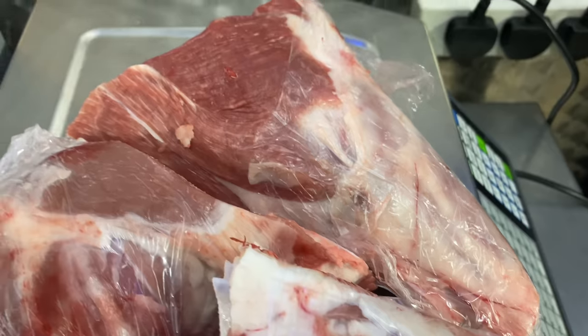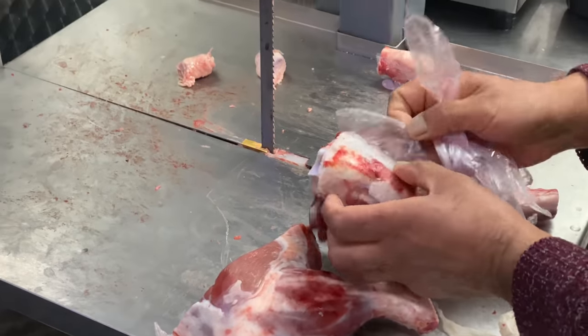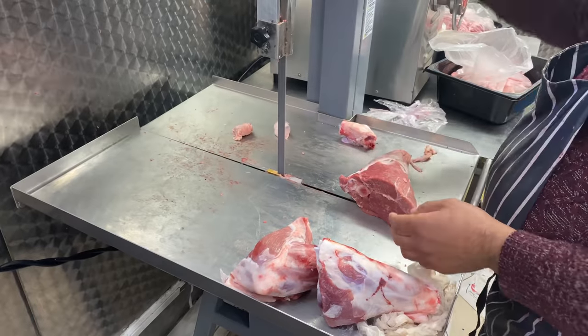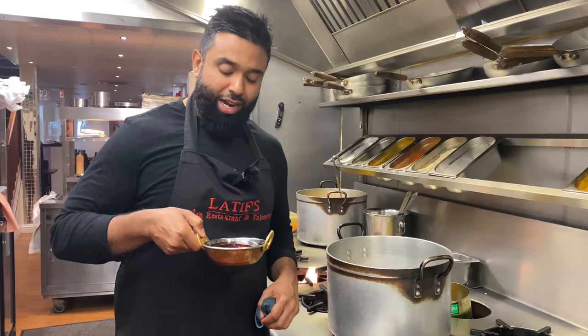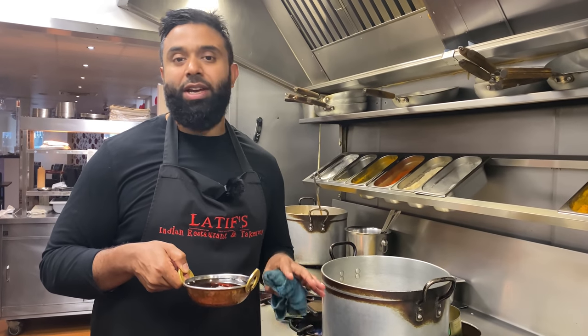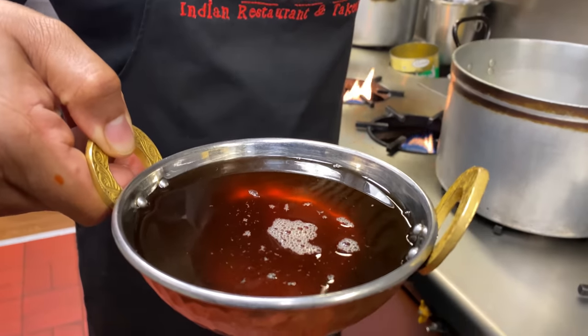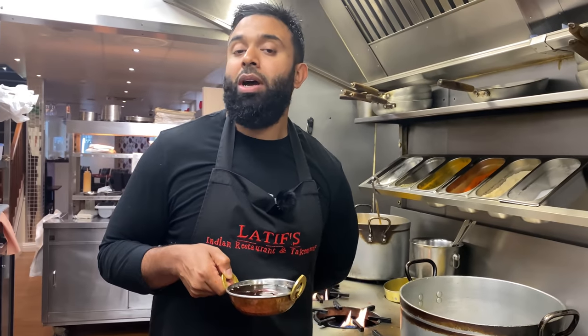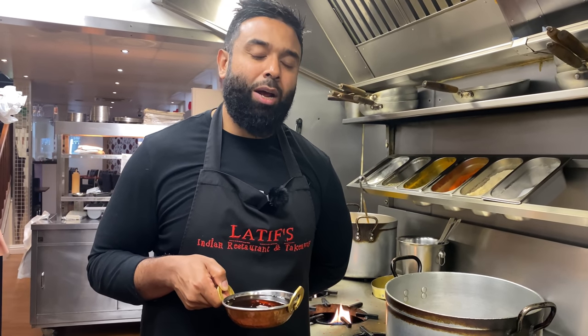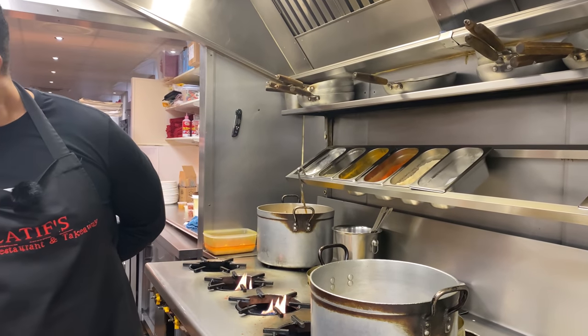I went to the local butchers — this was about two kilograms, three pieces of lamb shank, very tender and succulent, and he cut it to the right size that I wanted. You can't make it too small or too big. Now the secret to this recipe is not pure butter ghee, vegetable ghee, or regular oil — it's actually sesame oil. It's very nutty and flavoursome, so if you want a proper Afghani Pilaw you must use sesame oil. I'm cooking two kilograms so I'm going to need about 350 to 400ml.